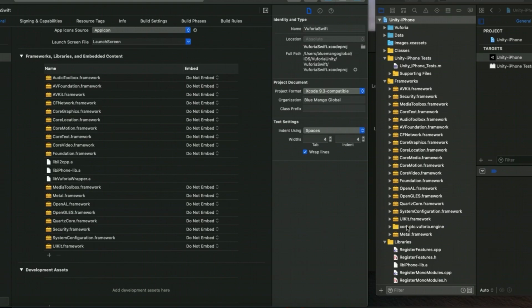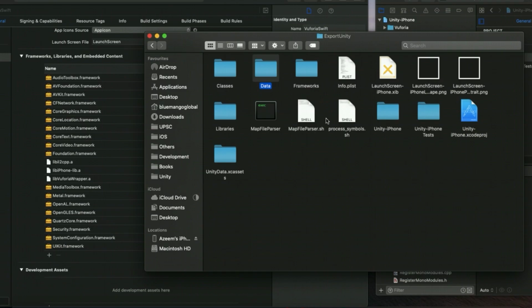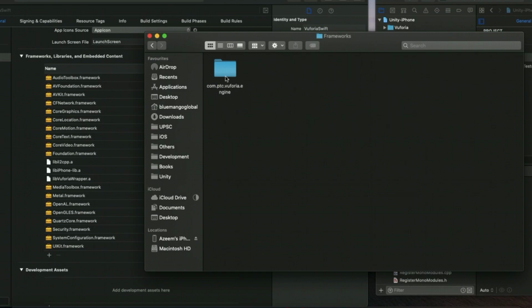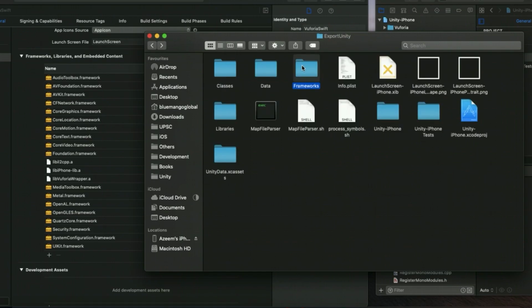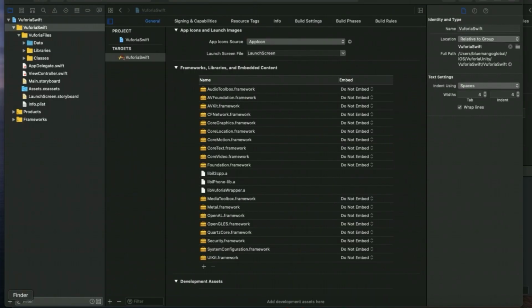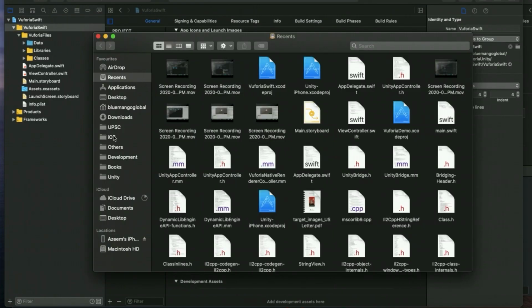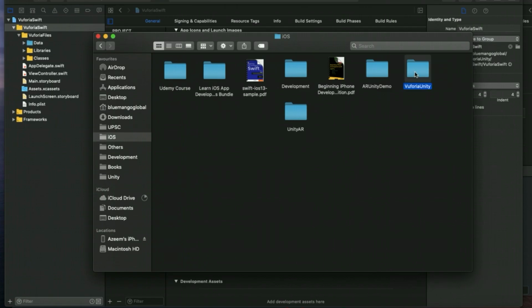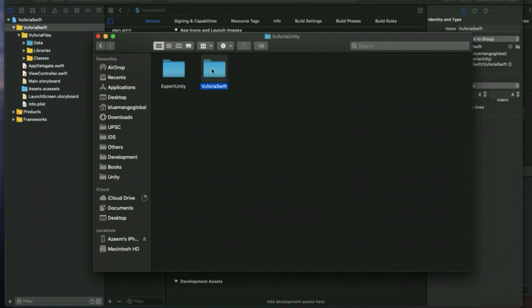And here you can see one important framework which we need to add is the Vuforia framework. For that, I'm going to copy this Vuforia framework and go back to the vuforia.zip file and place it over here. Going to the folder reference where I have saved my framework, here we are, my Vuforia Swift.